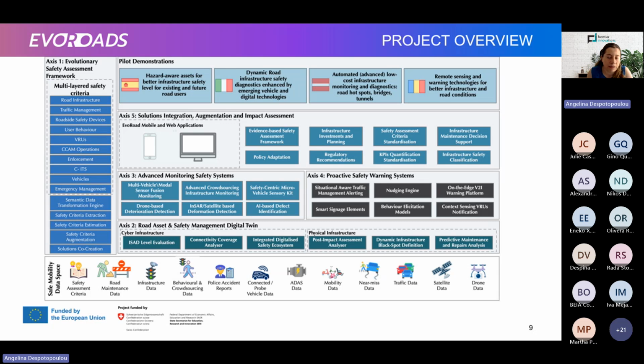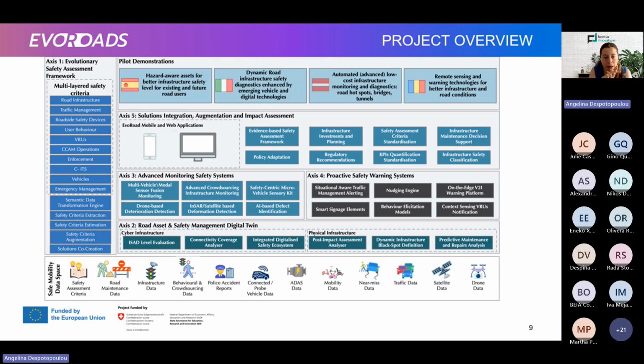From this graph, I would just like you to keep the 6 axes as they are described there. At the bottom we have our data, the various data sources that will be feeding our technologies. They are road maintenance data, footage from cameras, footage from satellites, footage from drones, sensors on smart vehicles and on scooters, and general information and statistics from the municipalities.